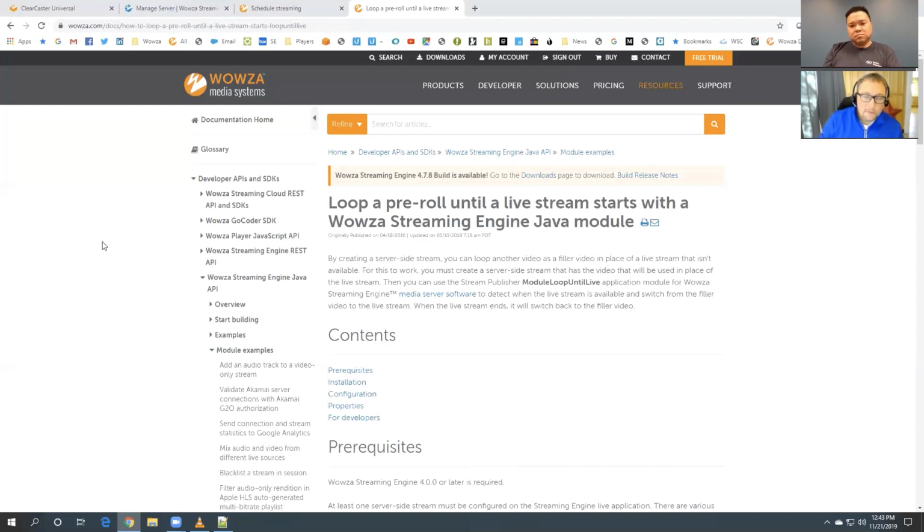You could use it for a mobile broadcasting or field broadcasting situation where maybe you lose bandwidth, or you're on a Go coder, or you're on a mobile broadcast encoder. You get a phone call, battery goes dead. As soon as that stream disconnects, it goes back to the playlist. So it's a continuity play, and it's also kind of a creative play where you can server side manipulate the stream a little bit and keep people connected.